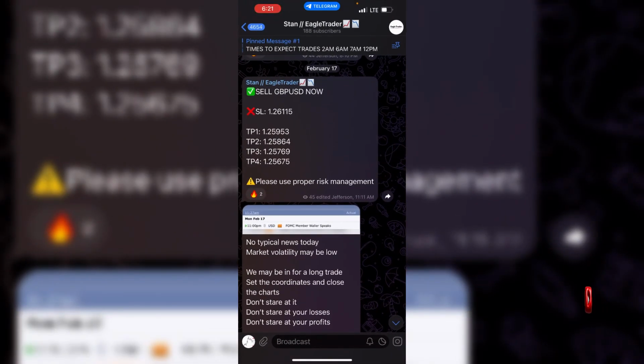Now good. So over here you can see TP1, TP2, TP3, and TP4. Now, the main take profit is the last take profit. That's a TP4. In other instances, it could be a TP2, a TP3. Just know that the last take profit, that is what you need to set. So then what do I do with the other ones? You just mark them on your chart. Okay? You just mark them on your chart.